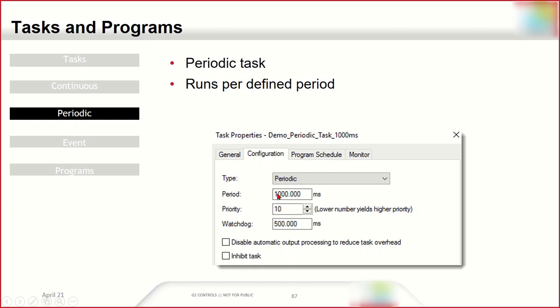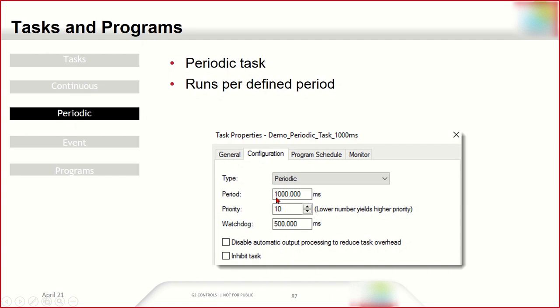Because in the periodic cycle, if you have set 2000 millisecond, it means after 2 seconds one cycle is executed, and your watchdog timer is 500 millisecond, then no problem, because you have given 2000 millisecond as the periodic task execution, but it will execute within 10 seconds. That's why the watchdog timer will work.